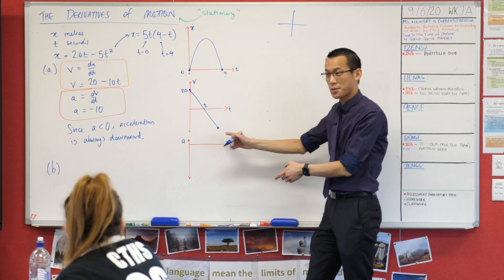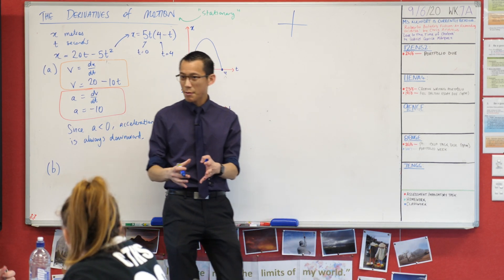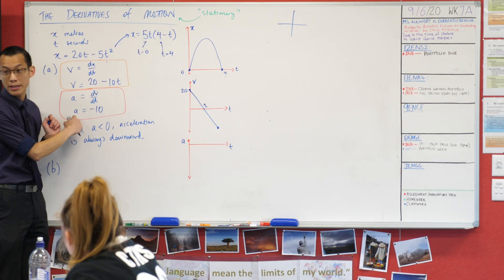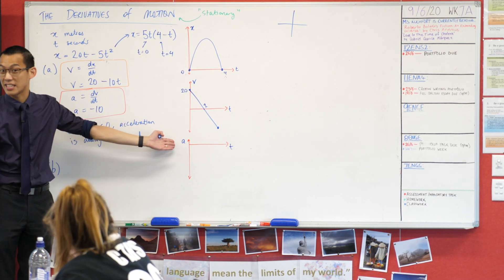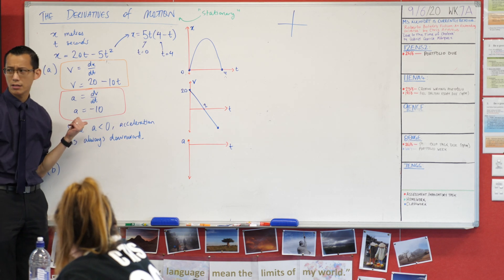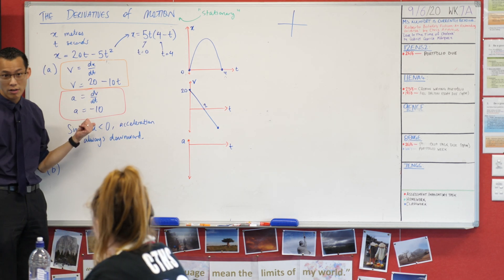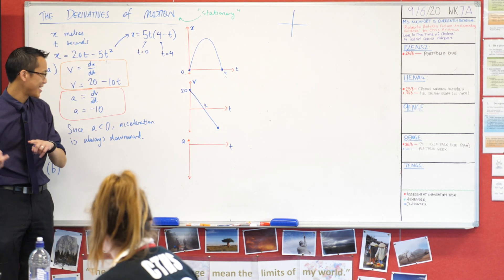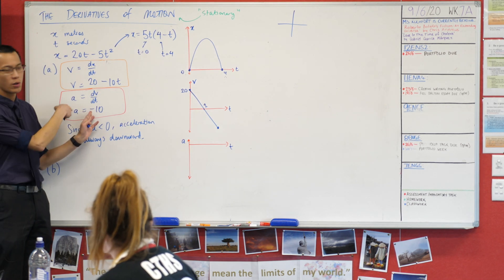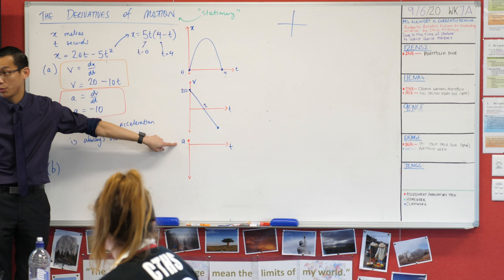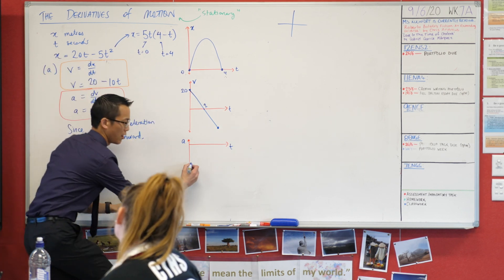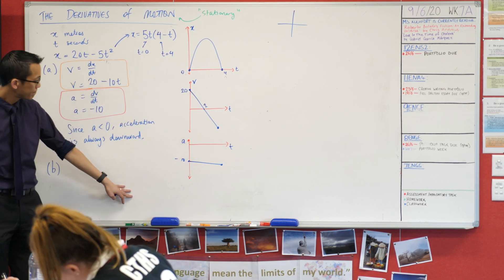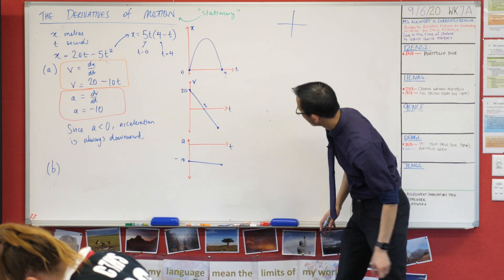Last one, acceleration. And please keep in mind, a kind of functions like your y-axis, right? So this could be you could read this as y equals negative 10, except that it's an acceleration axis. So what kind of line is this? We know it's a straight line like the previous one, but it's not just straight, it's a horizontal line. I know that's sneaky, like it's tempting to be is this vertical, is it horizontal, because you're so used to seeing x's or y's, right? But that's why you have to label your axis very carefully. That's your vertical axis, so your vertical values are always going to be equal to negative 10.